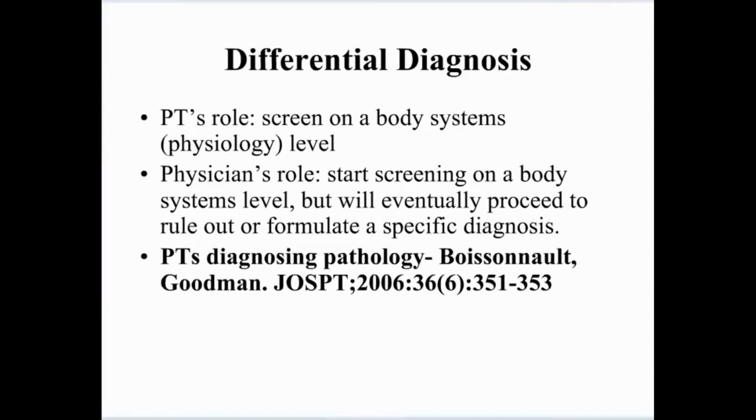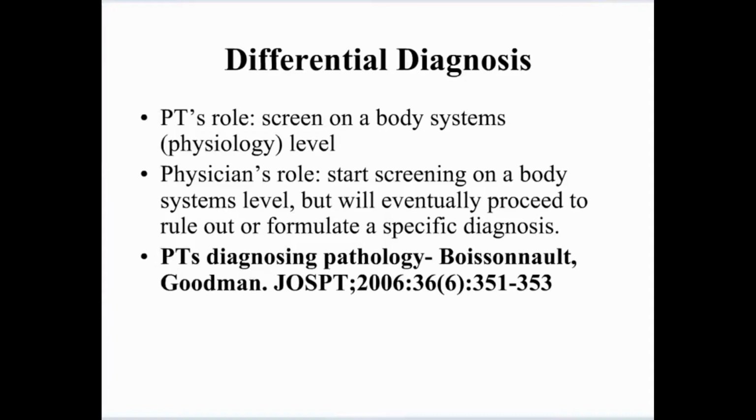And in many ways, we screen a patient on a body systems level, a physiology level. I'm screening the GI system. I'm screening the cardiac or peripheral vascular systems. I'm not screening for specific diseases. In fact, for the majority of the conditions that we're going to discuss in this course, nobody, even a physician, could diagnose the specific condition simply based on history and physical examination. It takes more than that.